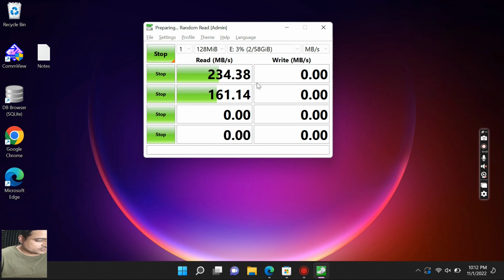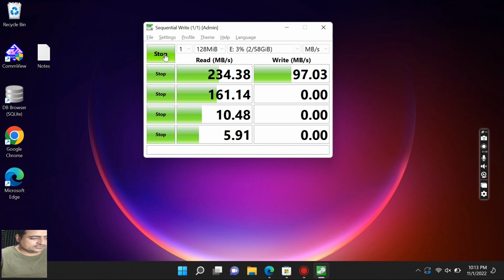If we insert a 3.1 USB here, we can see only almost 15 to 20 MB speed. So in comparison of 3.1 to 3.2, this is very fast. We can also see the speed of the 3.1 USB and how it works. Currently we have put in the 3.1 second generation USB. So let's see the write speed. Write speed is 97 MB per second, which is very high. Read speed is 200 plus MB and 97 MB write speed. This is really very good.